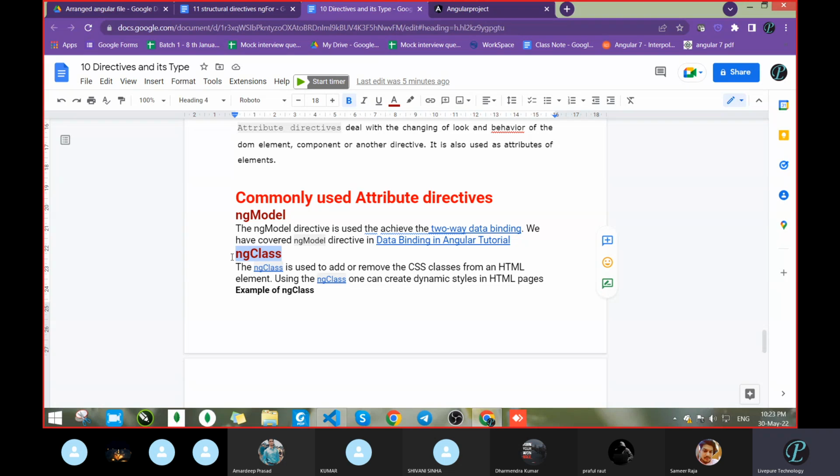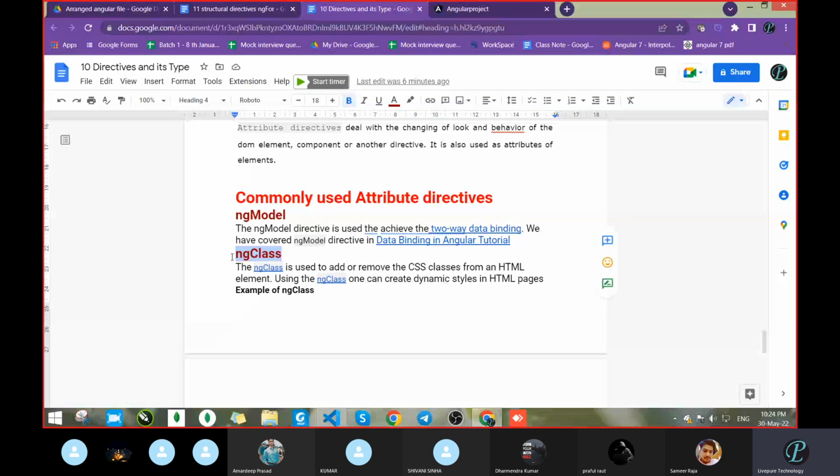And why were we writing NG class and not just a simple style, that also we had seen. In NG class we can pass a function even, correct? We can get the value from a method call here. But in the style we can't add the method or function, but in NG class we can.